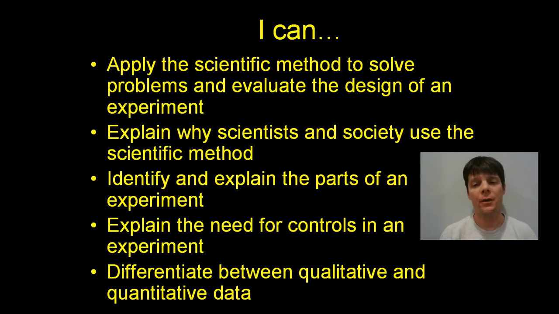The learning targets covered by this video include that students should be able to apply the scientific method to solve problems and to evaluate the design of an experiment, to explain why scientists and society use the scientific method, to identify and explain the parts of a scientific experiment, to explain the need for controls in an experiment, finally, to differentiate between qualitative and quantitative data.